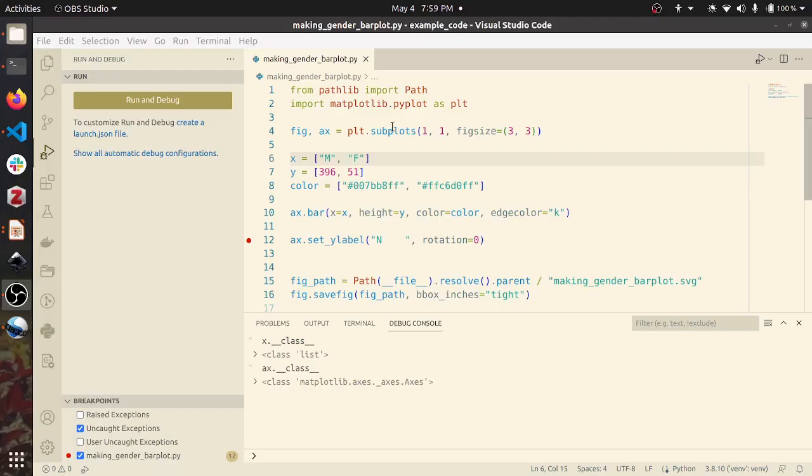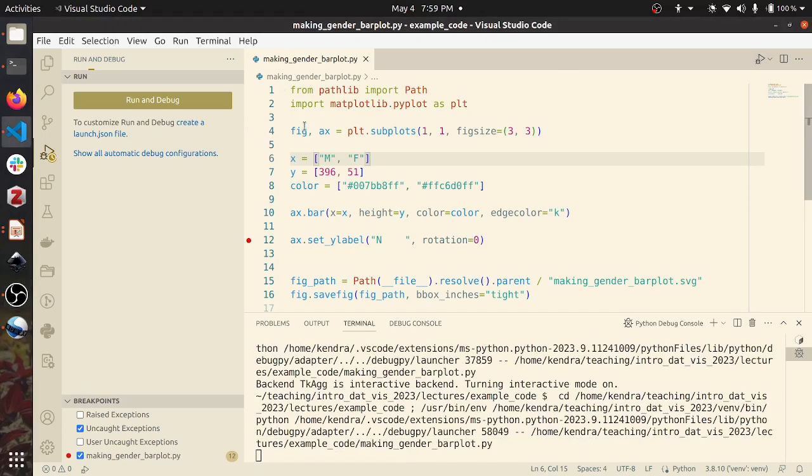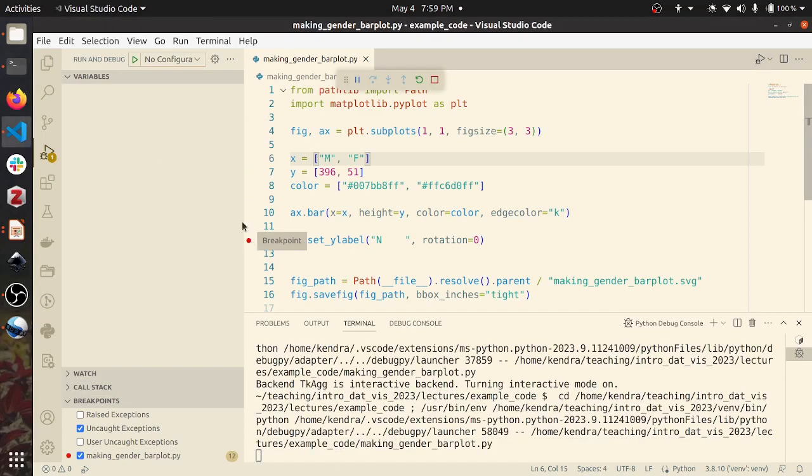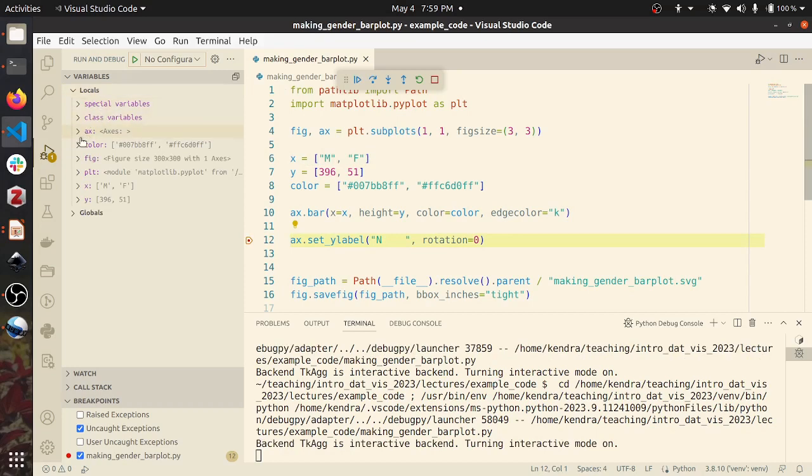So here we are back in VS Code looking at the Python file that we made before to make our figure showing the gender differences in the ABIDE dataset. And we're just going to run the code in the debugger with this breakpoint so we can have a closer look at some of the variables in sort of an interactive way.